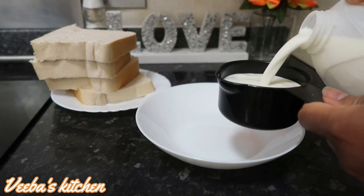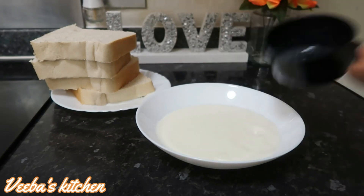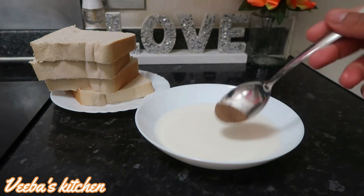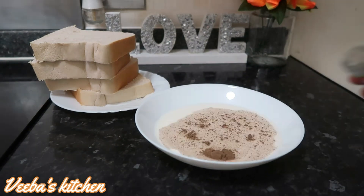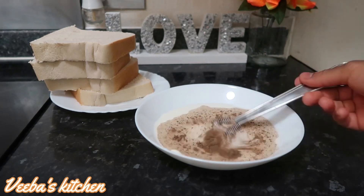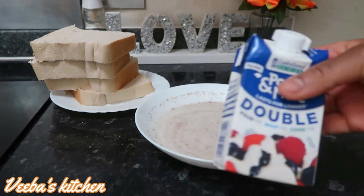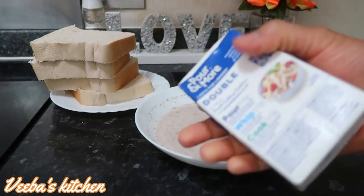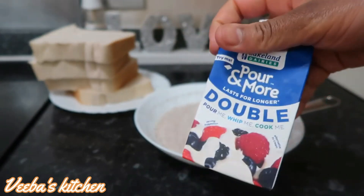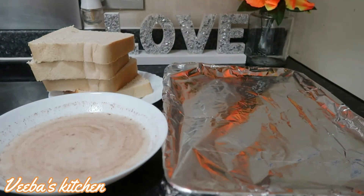Into the bowl I'm adding one cup of fresh whole milk. You can also add heavy cream or just use the fresh whole milk on its own. I've added half a cup of white sugar, and now my nutmeg powder, and I'm also adding my vanilla essence. It's time to whisk everything together until well incorporated. Note: you can use only the heavy cream, or only the fresh whole milk, or combine both.